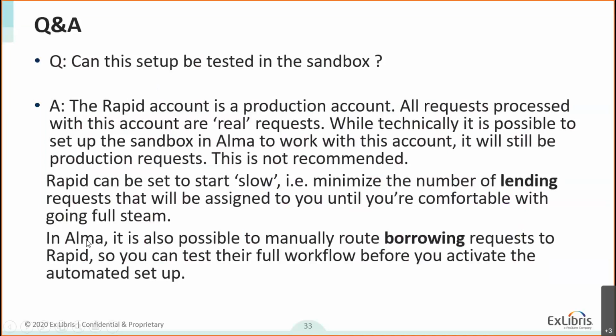And on the borrower side, of course, you have full control. So you can stop it for mediation. You can test it with your own testers before you expose it to your patrons, because there is a Rapid partner that you can use as you want, manually on selected requests, automatically only on requests that are submitted by your testers. So you can take it slow in terms of configuring your borrower side, but the recommendation would be, yes, you do it on production, very slow if you want in the beginning. You can be sure it all works before you ramp it up and open both the borrower and the lender side for full production use.